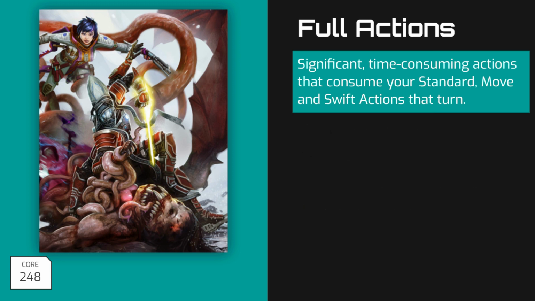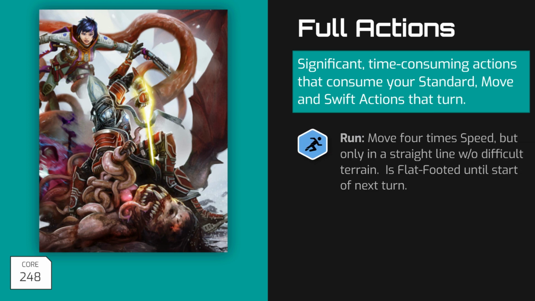As a full action, a character can also run. A character that is running moves 4 times their speed, provided that the movement is in a straight line. You gain the flat-footed condition until the start of your next turn, and that includes a -2 penalty to your armor class. You must be able to see where you're running, and you cannot cross difficult terrain. A character can run for a number of rounds equal to their Constitution score. So with a Constitution score of 10, a character can run for a full minute.